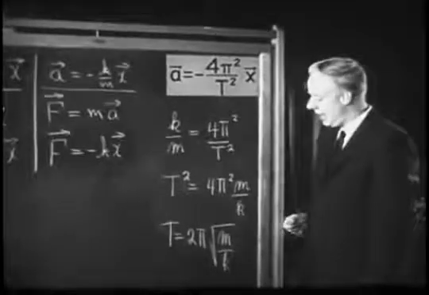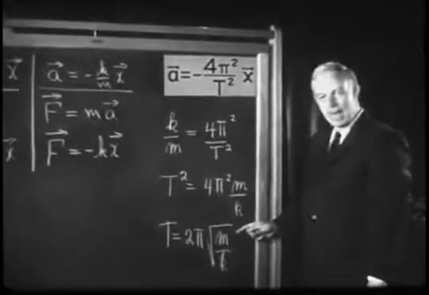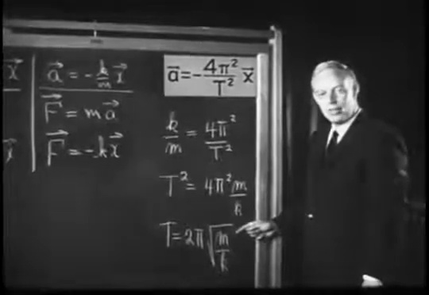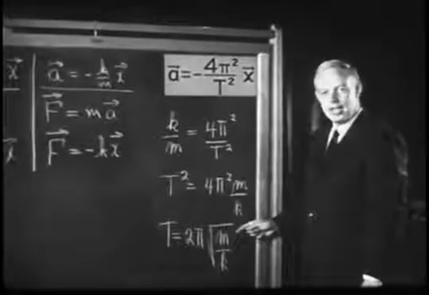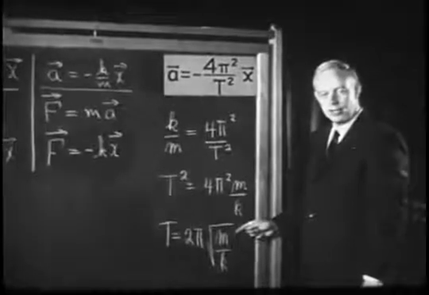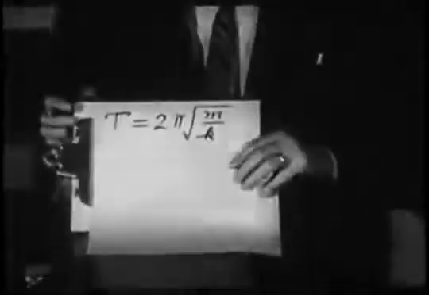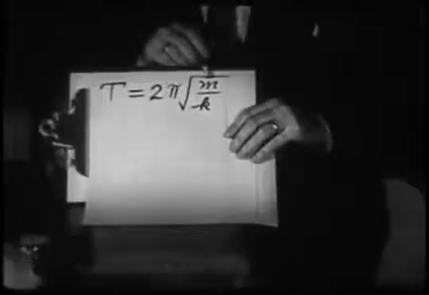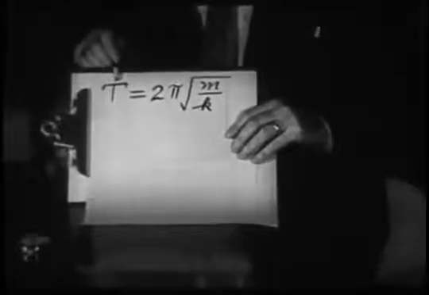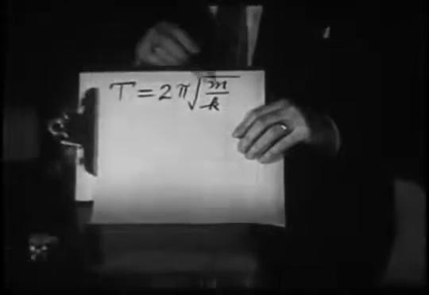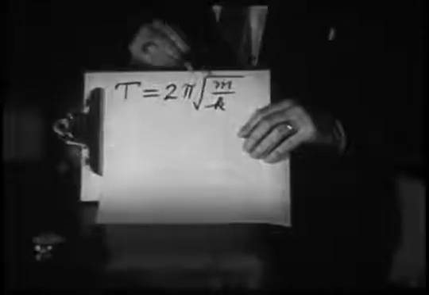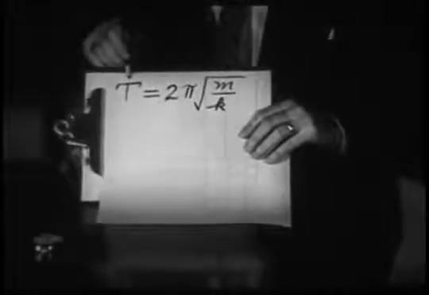The period of a mass m moving in simple harmonic motion under the influence of a restoring force whose force constant is k. Now you know how the period depends on mass and force constant. As I suggested before, by intuition, for a larger mass, the period is larger, the motion is more sluggish. For a stiffer spring, the period is less, the motion is quicker.